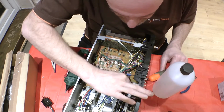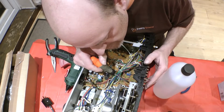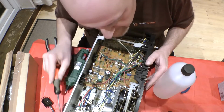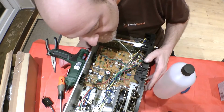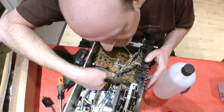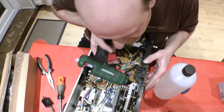Just putting the glue of all the things that shouldn't have gone on. Hot glue. Oh, that's too much now. Alright, but we'll leave it like that for now. You can always pour extra hot glue off if you need to, right? Or you could just pour all of it off by accident. Alright, fine.